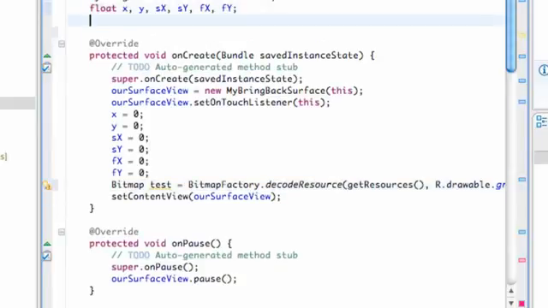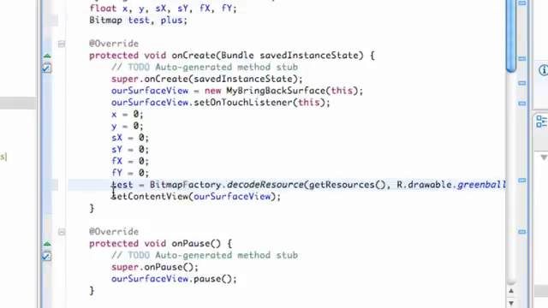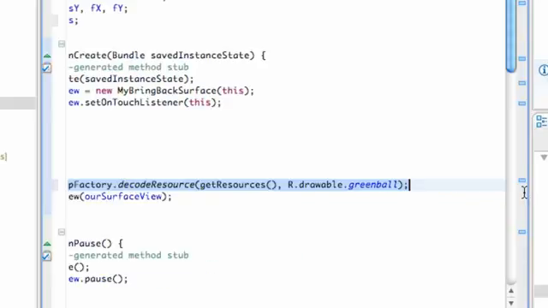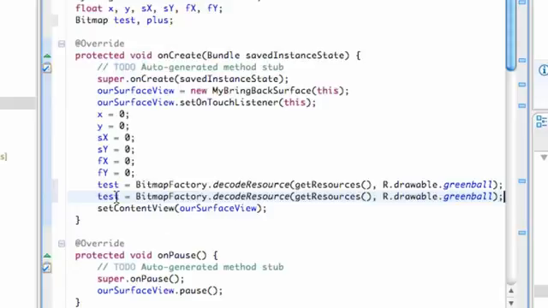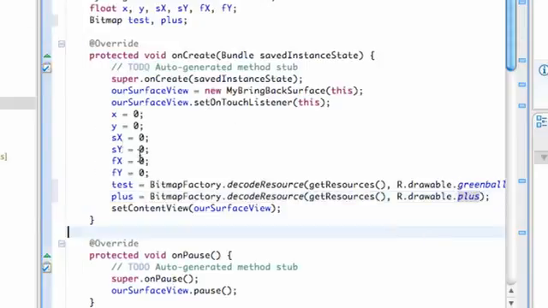We're also going to want that bitmap to be accessible to both classes that we have set up. So we're going to set up a bitmap variable called test, and then we're also going to call one plus. That's going to be the plus symbol that we're going to use, and then we just need to delete this bitmap here. Now I'm going to copy this line of code. I know I'm going all over the place, but hopefully we aren't doing anything new yet for the most part, and set up our plus bitmap. All we have to do now is change the resource here to our plus image that we have in our drawable folder. So there we go, we have all our bitmaps and all of our initial points set up.